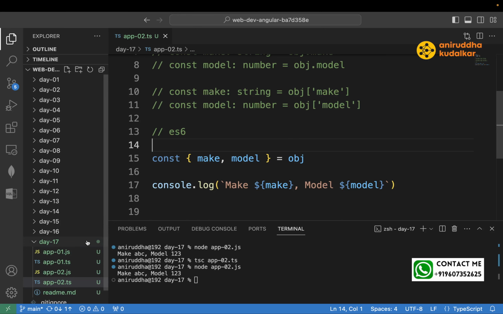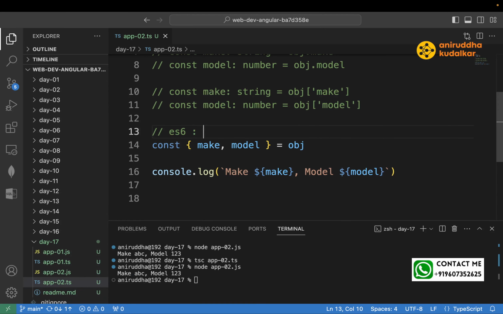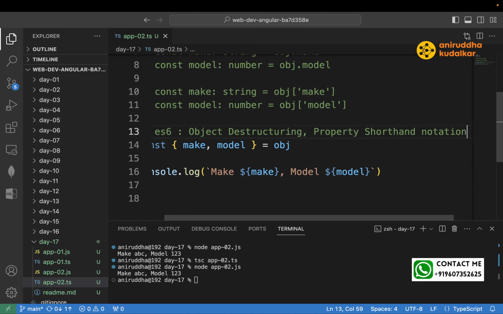Now, the same is possible. Can you please write the comment? Please write the comment: topics we cover. Object destructuring. Property shorthand notation.